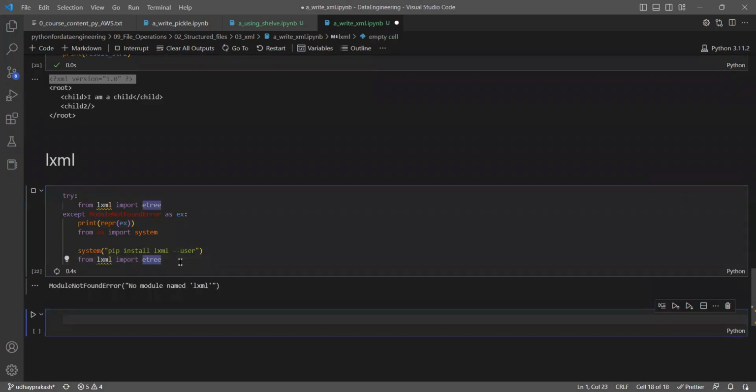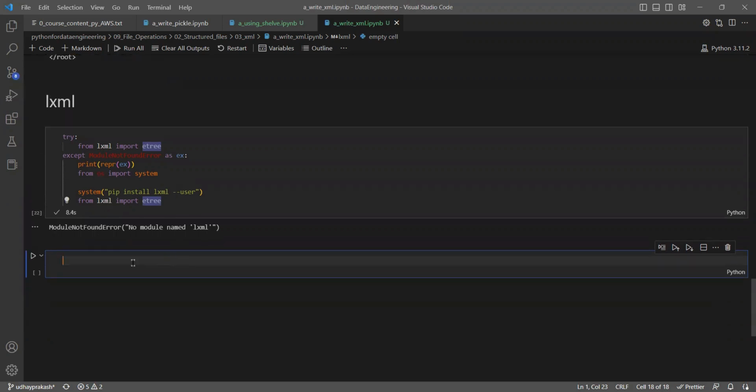It's very interesting. First, if the module is not there, it will throw an error and then install it. It's kind of like self-healing, right?